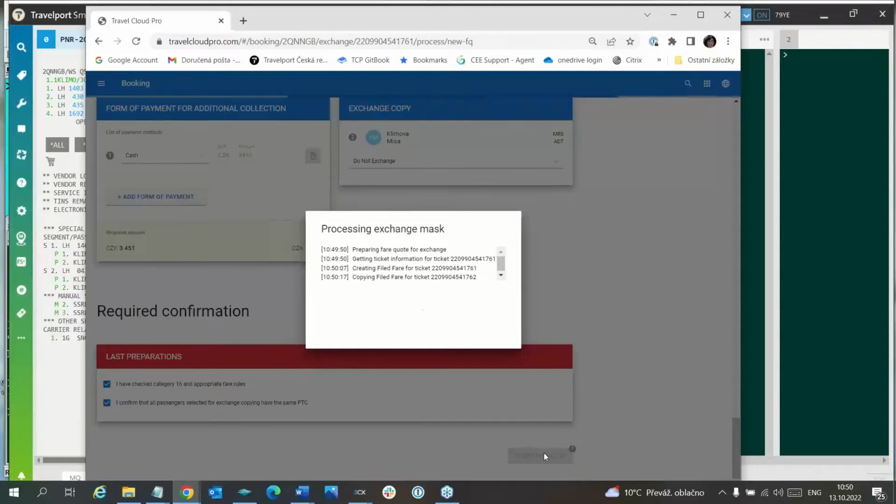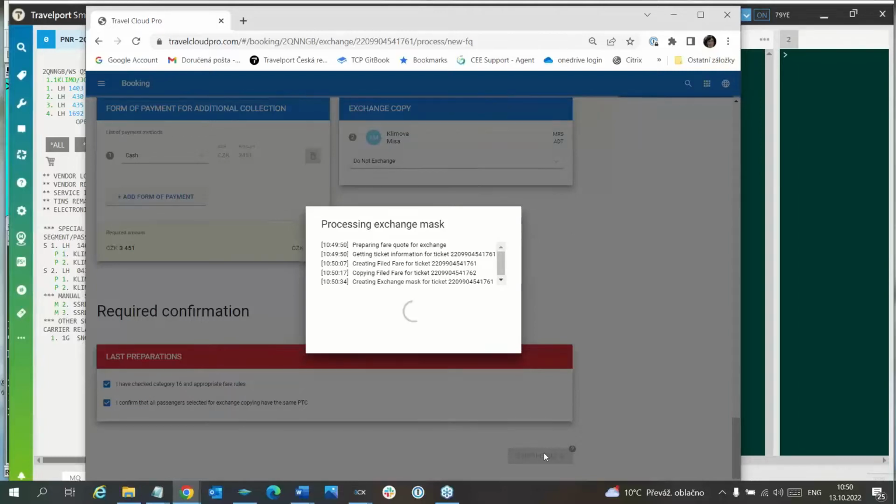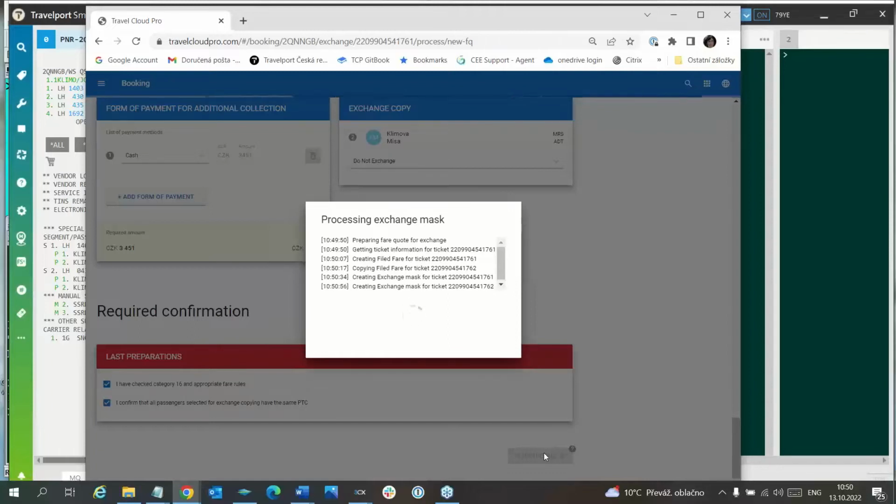Now the exchange mask for the first passenger is created. There are two masks, so we have to wait a little bit. Then the mask for the second passenger again will be copied. And that's it.